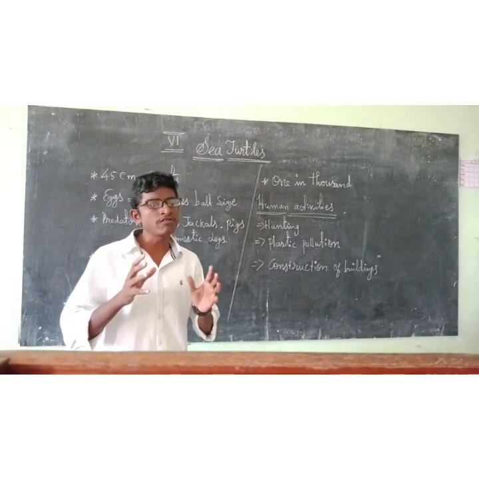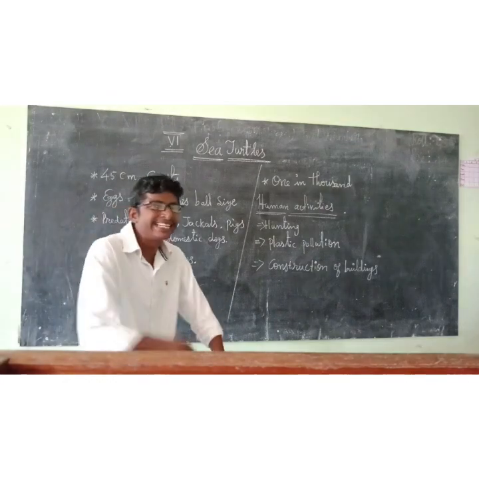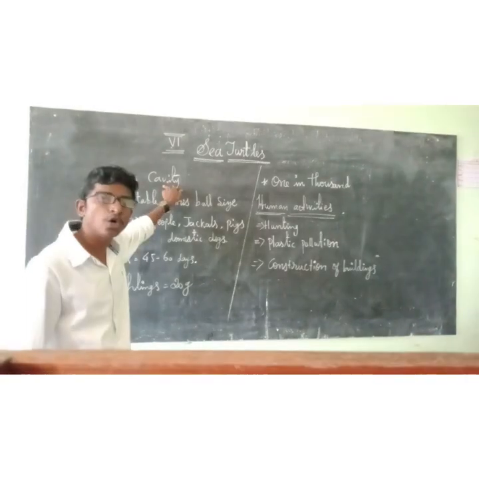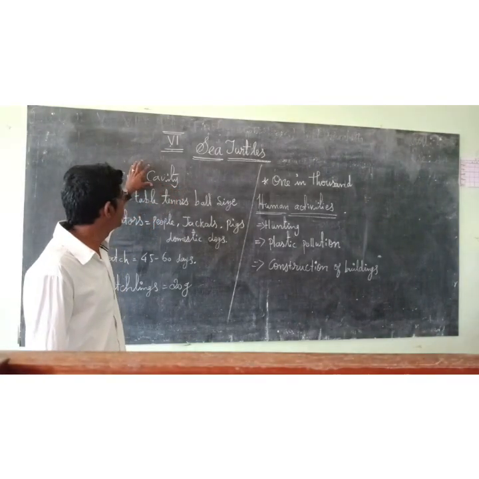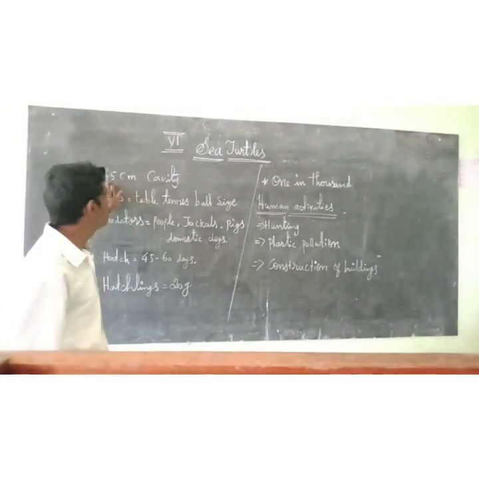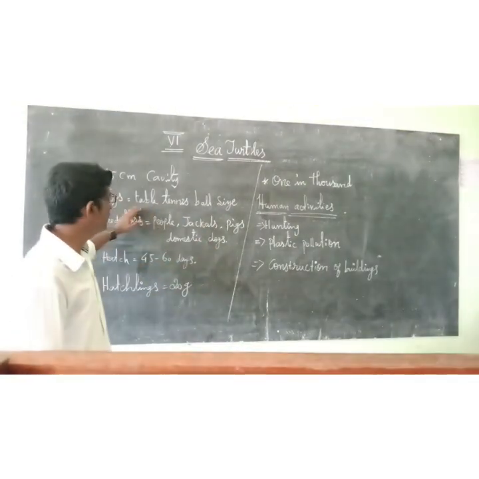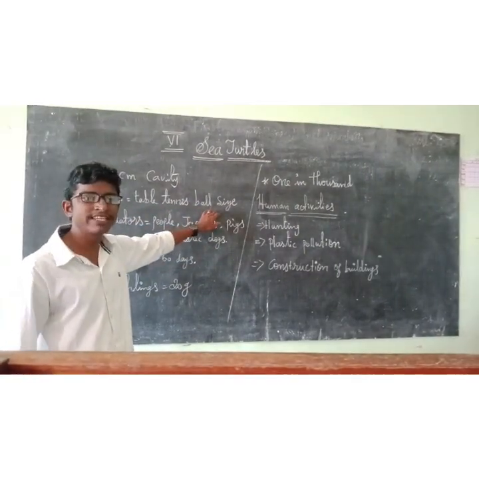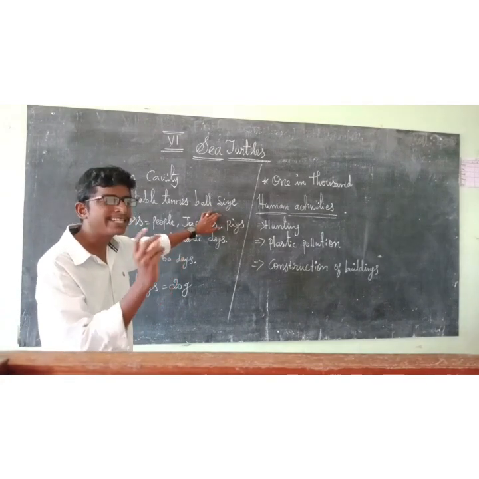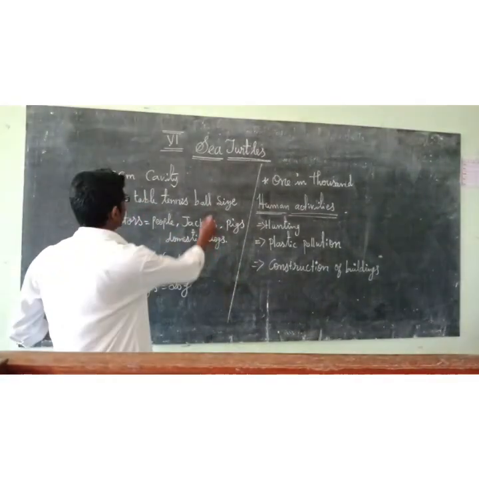When olive ridley comes ashore from the sea, as I already told you, it digs the mud to a 45 centimeter cavity. Cavity means a hole. It is already a familiar word. So it makes the hole in order to lay the eggs. The eggs are about the size of a table tennis ball. When you see people play table tennis, that ball size is the size of the egg. It lays around 100 eggs. How many eggs? 100 eggs.